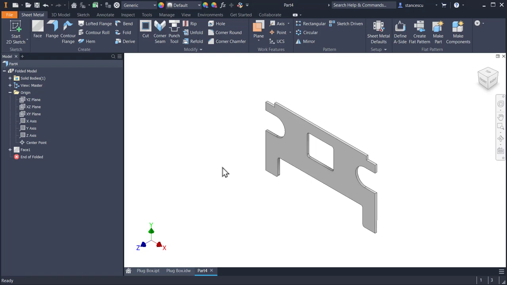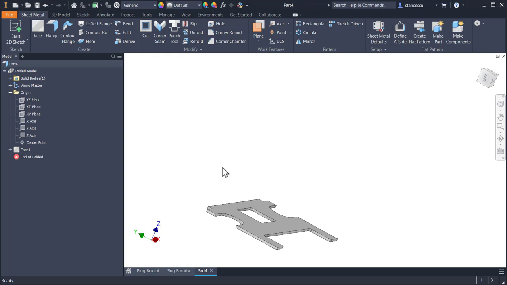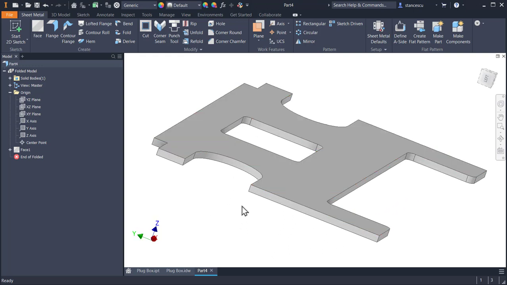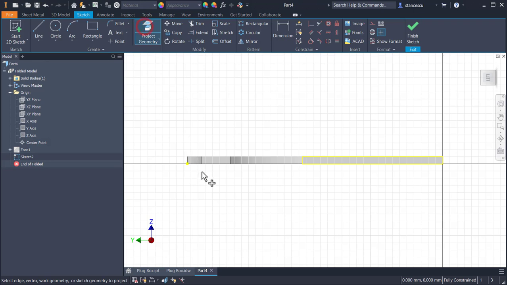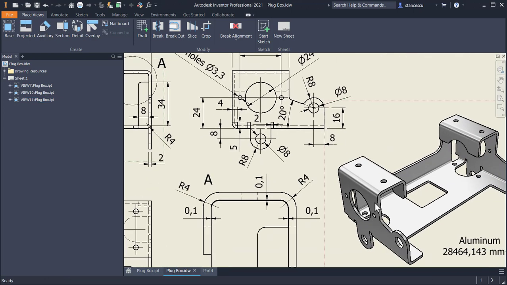Now I turn the part and this manner to select this face for a new sketch. I also project this and I take a look at the new face. The new face is this one with both circles here.